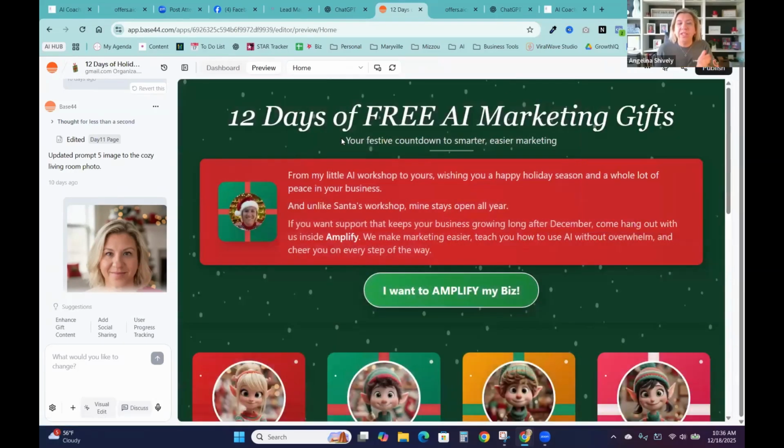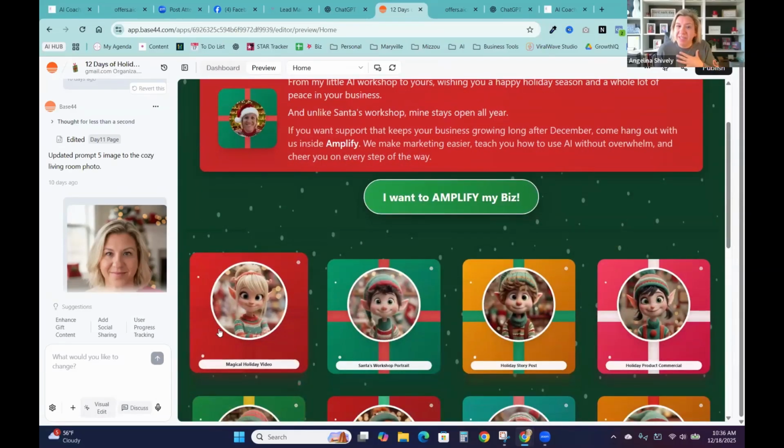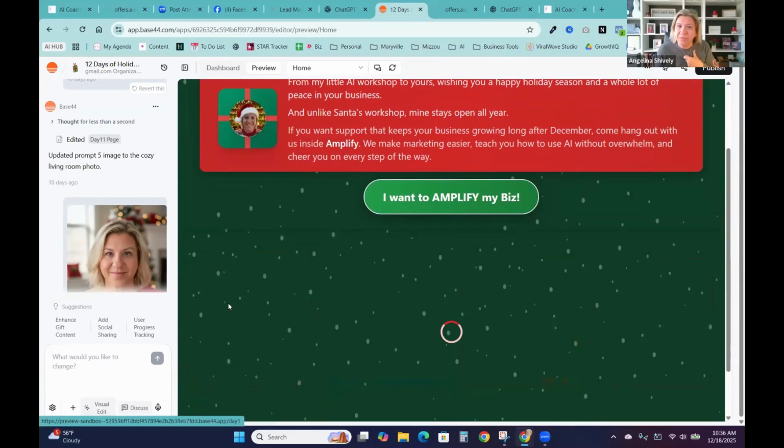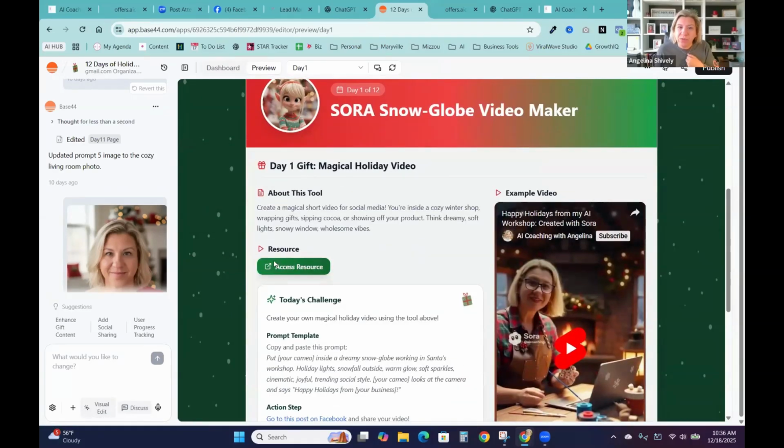So in this particular example, let's pretend this is a GPT. So I would click here and then you just hyperlink your resources. So you could hyperlink it to the GPT that you've created, right? Does that make sense?